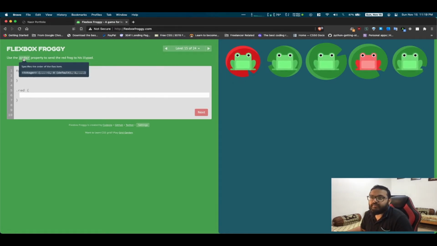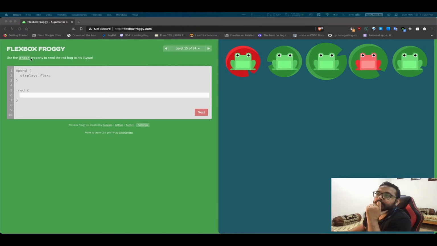So as we are here, it says level 15 of 24. Use the order property like you saw in the previous level, -2, -1, 0, 1 and 2, so that you can individually send the frogs to their lily pads.